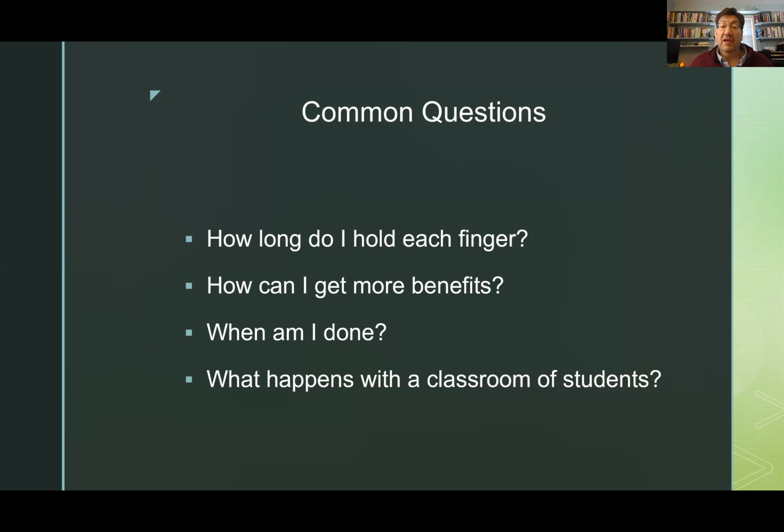All right, so if we were doing that right now, there'd be questions. So here's some of the common questions. How long do I hold each finger? Great question. As long as you want. As long as your intuition tells you to.